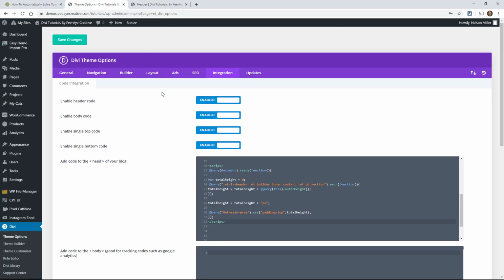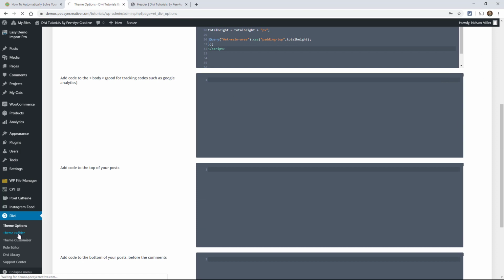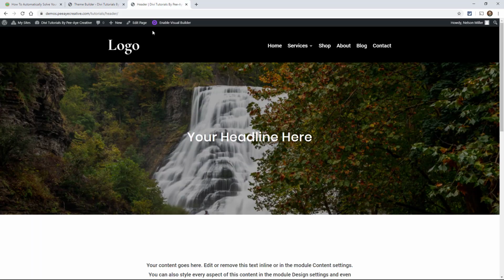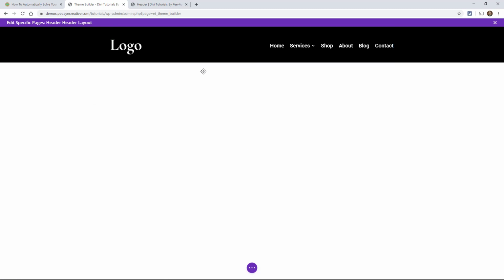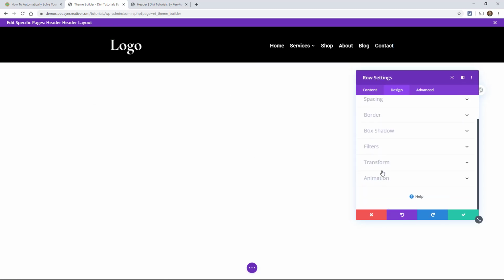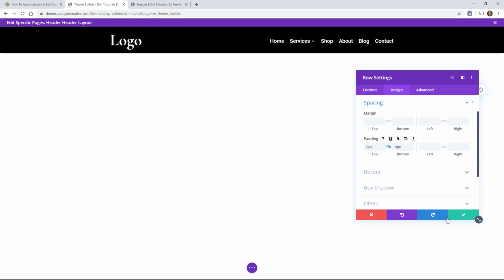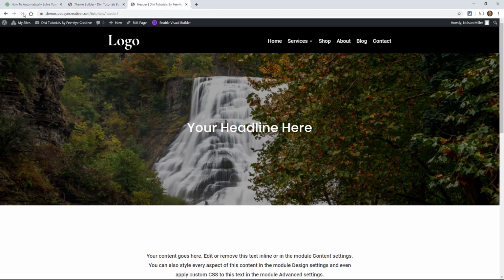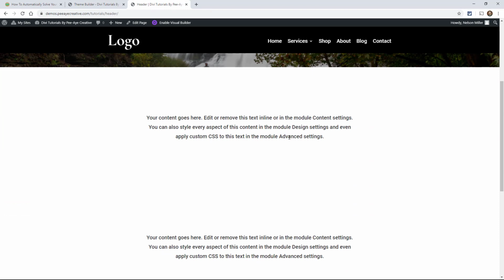Now you may be wondering, what if I change the height of that menu bar? Will it adjust with it? Well, absolutely. It's going to adjust automatically because that's what we had the code do. If you make this, like, half as high as what it is now, that's okay. Let's go in here to the row. That would be an easy way of making this smaller. Go to spacing. Let's put a zero on our padding like that. Let's go ahead and save this, and we'll go take a look at our page. There you go. Again, it auto-adjusts.